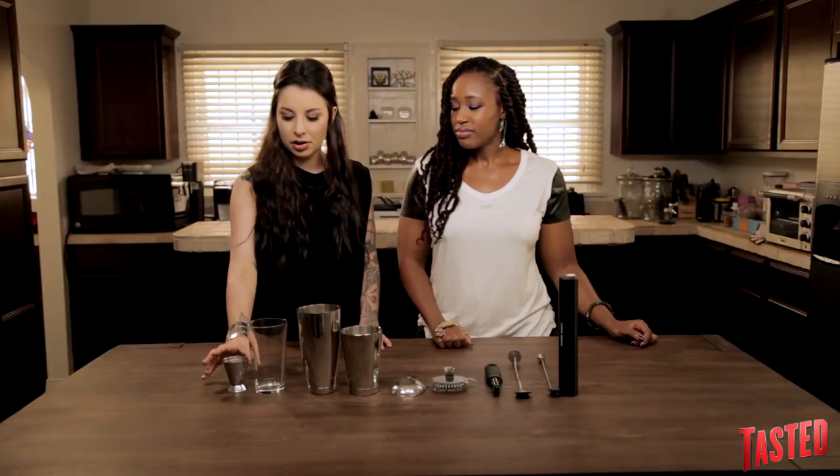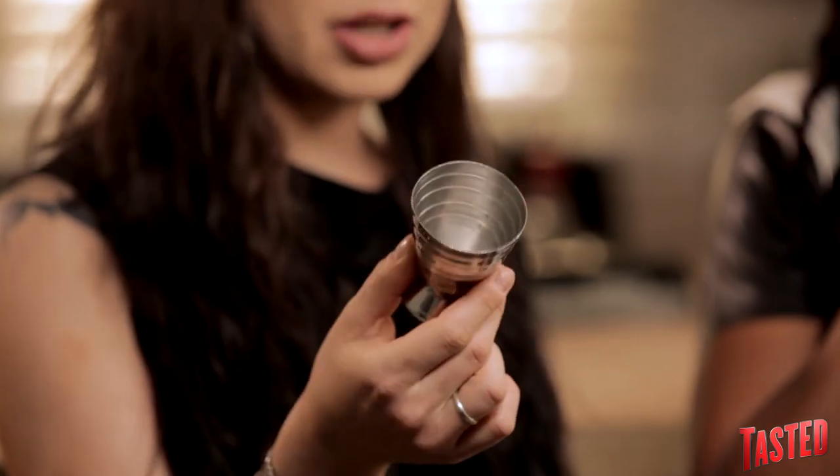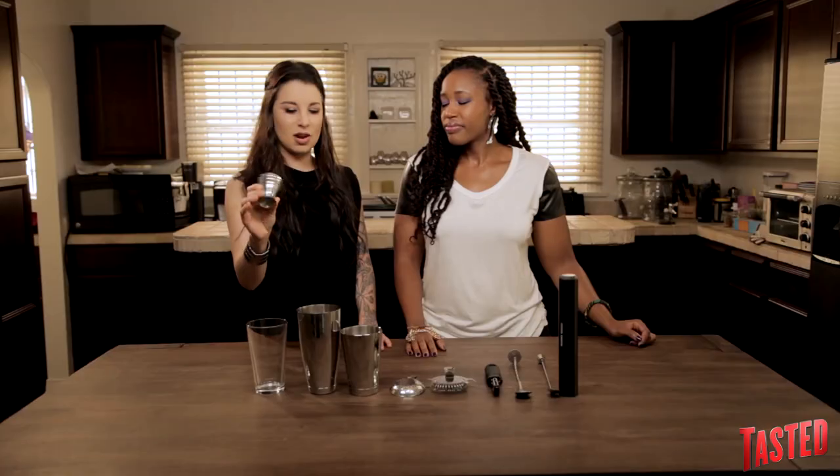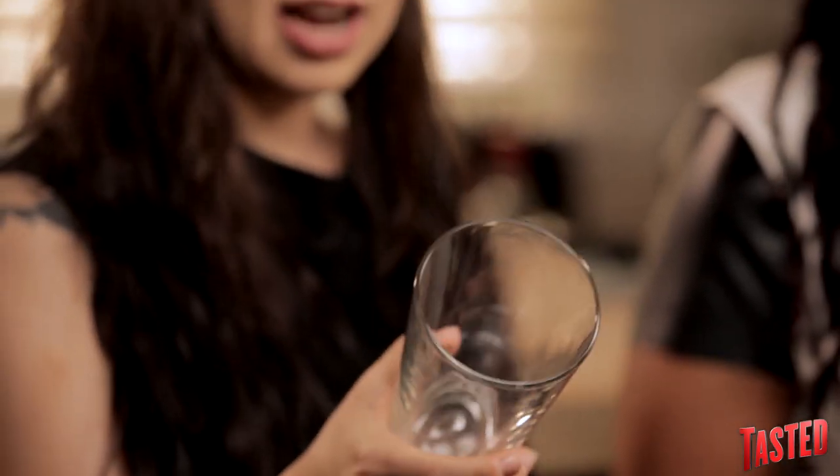Free information. You're welcome. First of all, you're gonna need a jigger. I prefer this one. It's called a graduated or beehive jigger. A lot of people have been having trouble finding them, so you can get them online. Cocktail Kingdom has them. It's the best website. It's like mixologist porn. Then you're gonna need just a regular old pint glass. I think you can get this pretty much anywhere. You can get them at Target even.